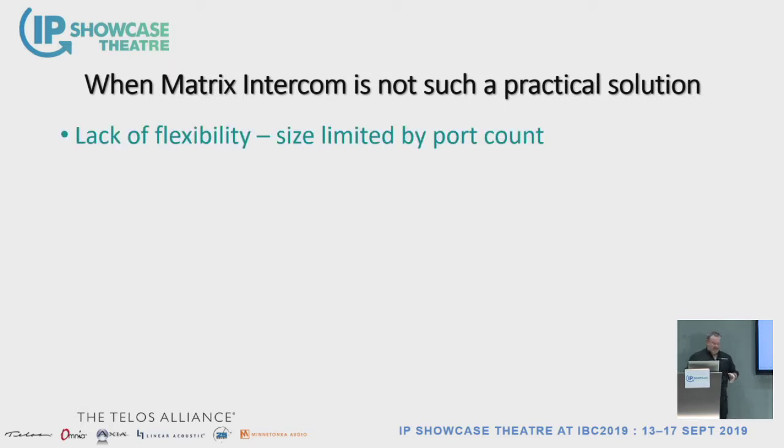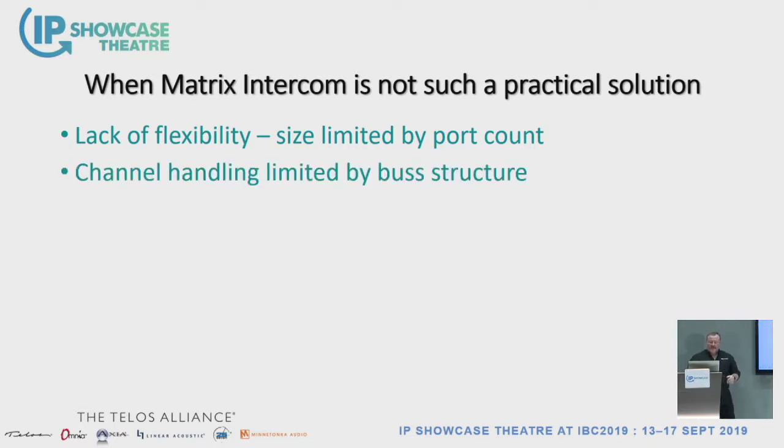One of the limitations is that when you sit down as a system designer and you have to figure out how big a matrix I'm going to buy, you sit down with a spreadsheet and you say, right, this guy needs a panel, a panel, a panel, a panel, a panel. You might sit down with a desk and tick off all the positions, and this guy needs 16 keys, this guy needs 32. You come up with an Excel spreadsheet that at the bottom somewhere has got a number, maybe 129 ports. 128 ports is not going to do it. I'm going to have to buy a bigger frame, and then you get to a point when you've installed the system and somebody comes along and says, I've got 10 more panels in. Okay, I need to make this system bigger.